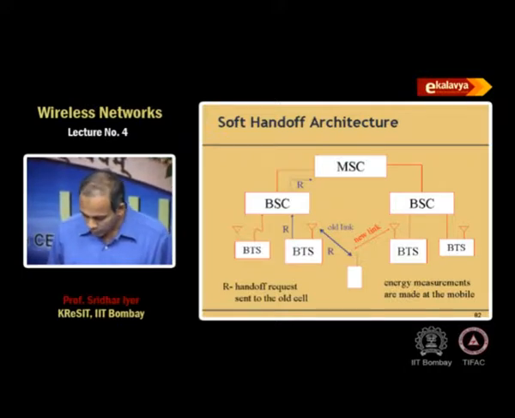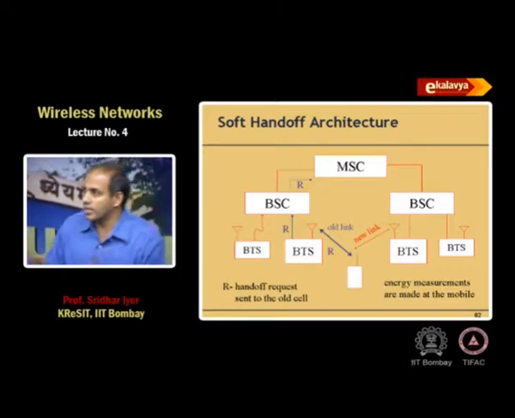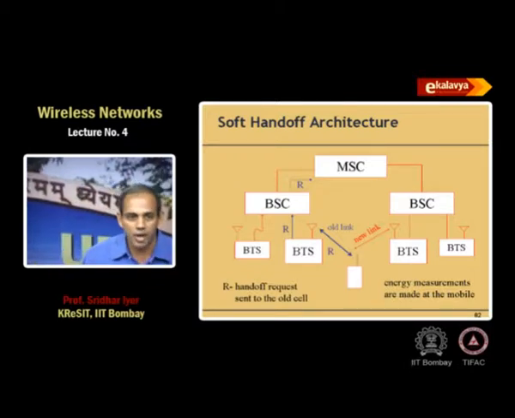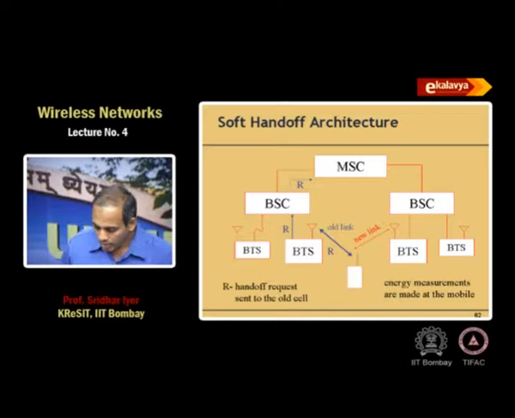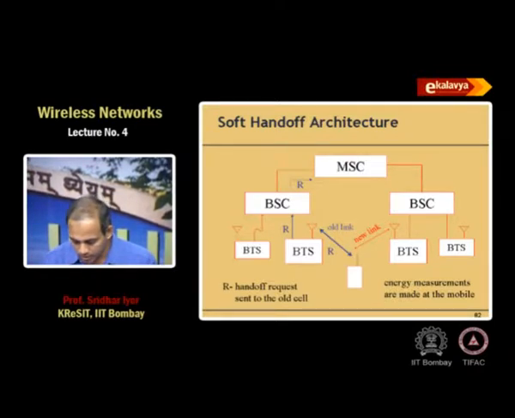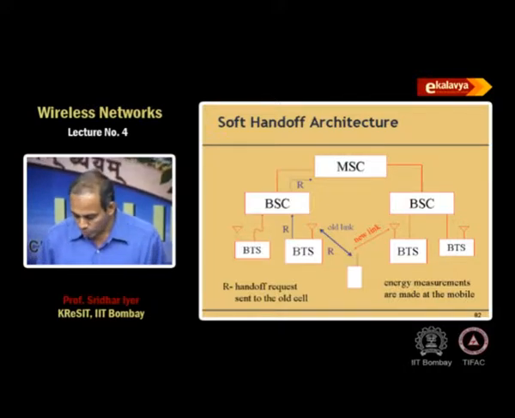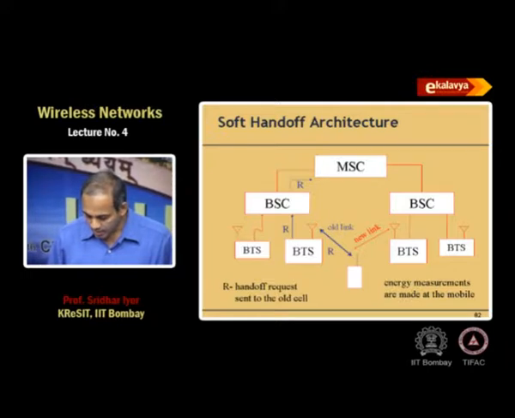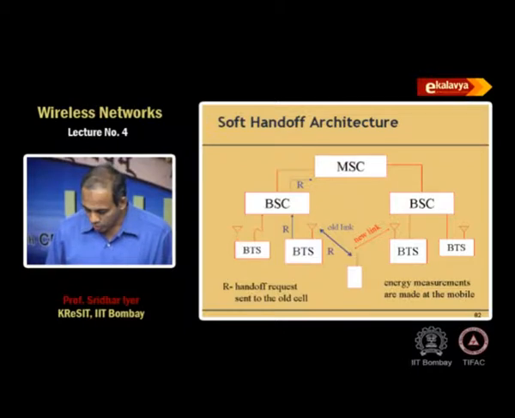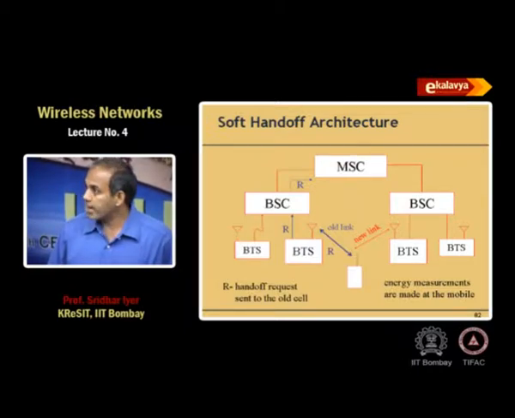So if I am talking through one MSC, the MSC actually has to do more work because it has to send the same data along two different paths. It's kind of a multicasting of the data that has to happen from that point. But at the air interface that is not a problem in the background because these are wired links. So the MSC sends the data along both directions, and this guy can get part of it from this BTS and also communicate with this BTS at the same time.